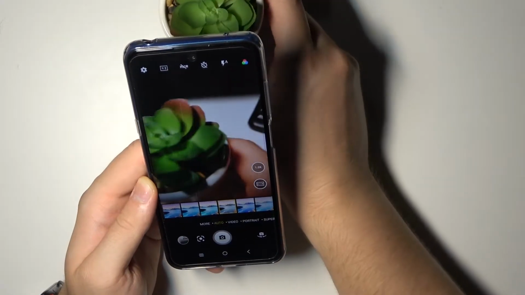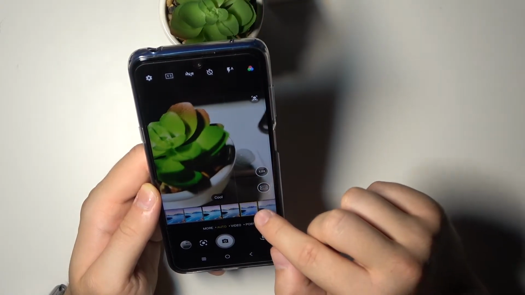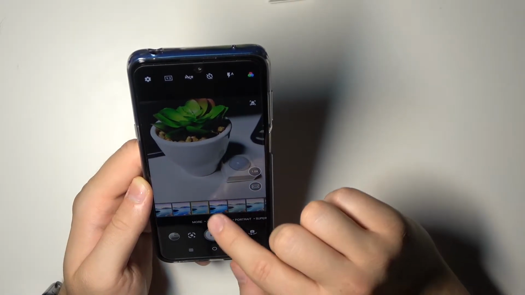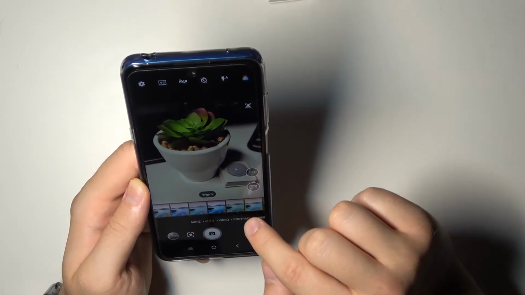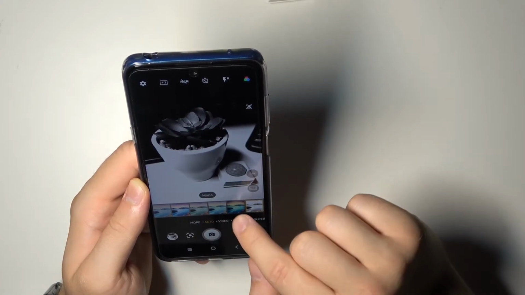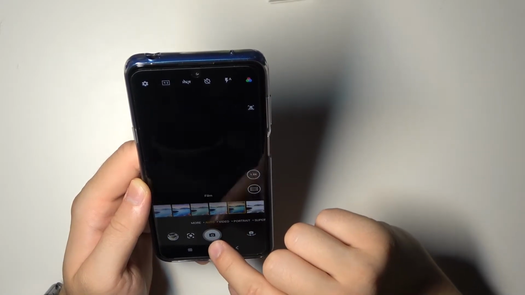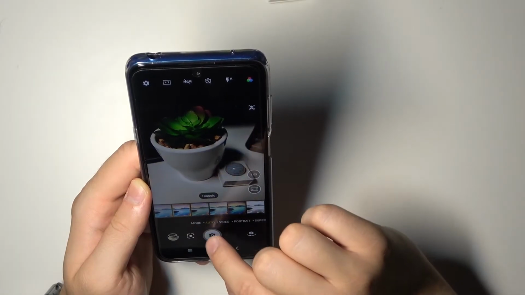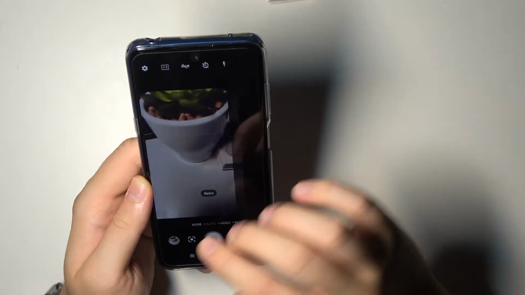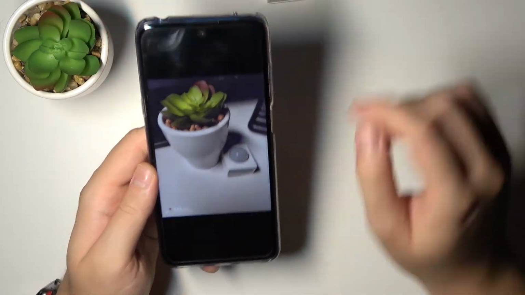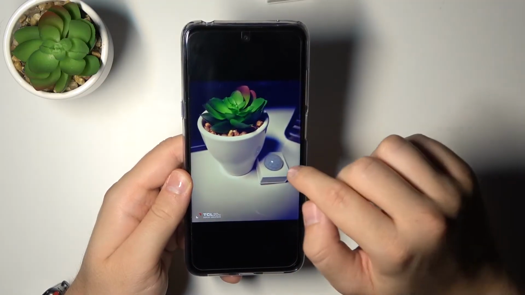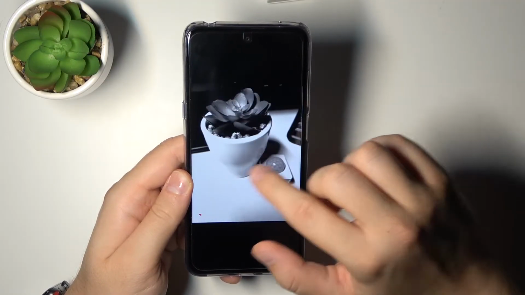So let me show you on the plant how the colors changed. So as you can see right now, that's how photos look with the different themes, with the different filters.